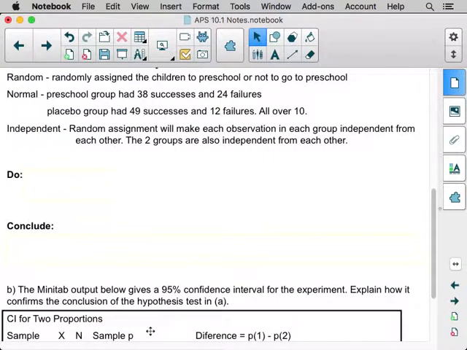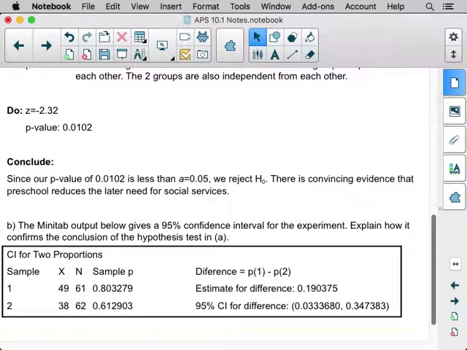All right, and that puts us right here. So, what would our conclusion be? We reject the null. Yeah, our p-value is small enough that we are going to reject the null. When we reject, what does that mean? Did we get the evidence or did we not get the evidence we were looking for? We did get the evidence we were looking for, yes. So here, because it's less than 0.05, we reject the null. There is evidence, and then isn't the rest of it just copy-paste from that prompt?